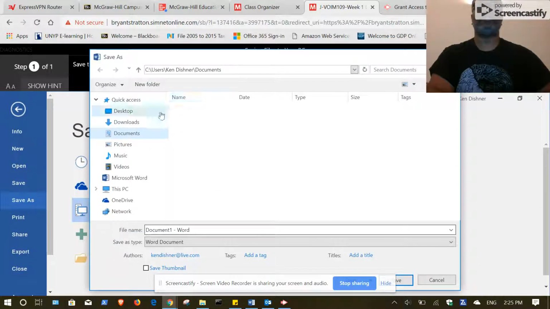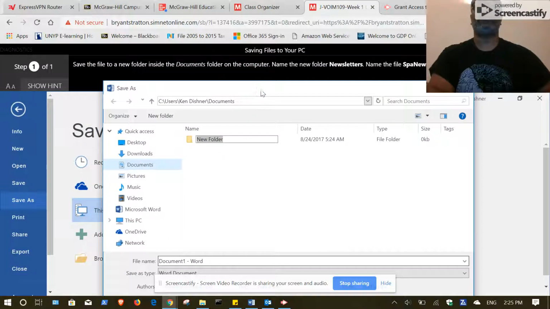And now, as you can see here, you can see where you are. It tells you that you are in the documents folder. Microsoft always lets you know where you are. Okay. So what we want to do is click on new folder. I'm going to click and drag this down. And then I'm going to type in the name. When the whole line of text is grayed out like this, you don't have to click, just start typing.